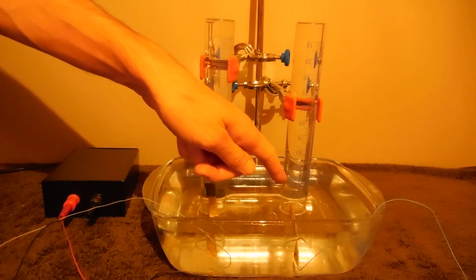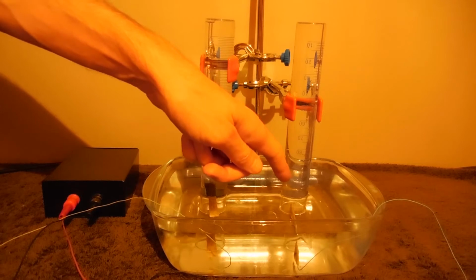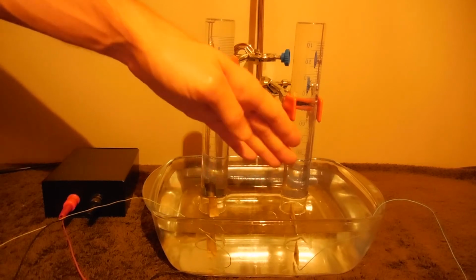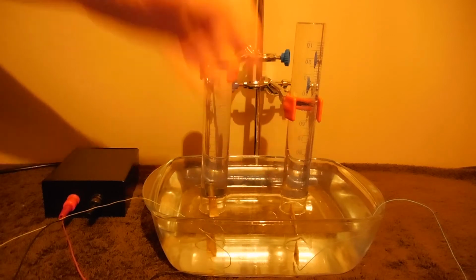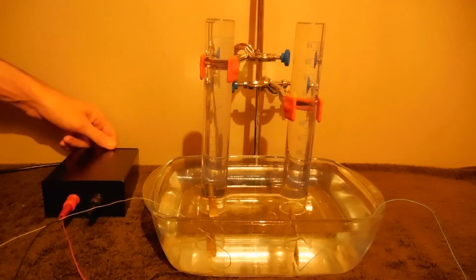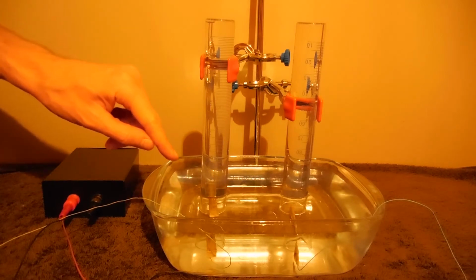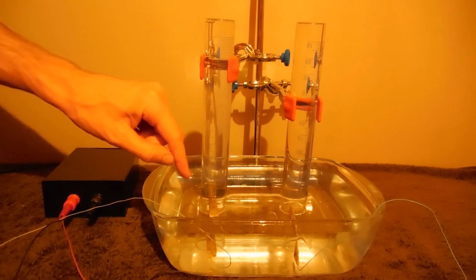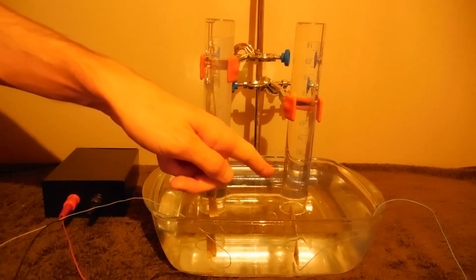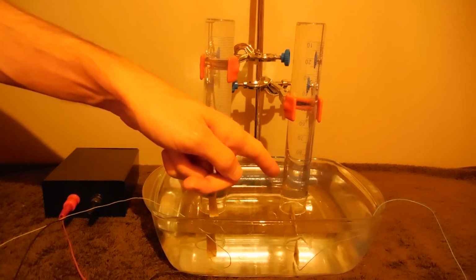Here we have gold, 24 carat gold electrode, which means it is nearly 100% pure. Let's turn it on, and we can see hydrogen gas going from graphite, and twice less of oxygen gas from gold.